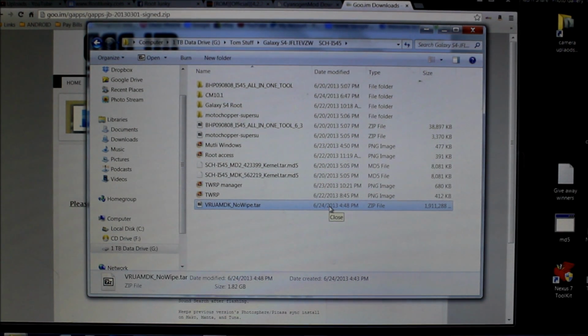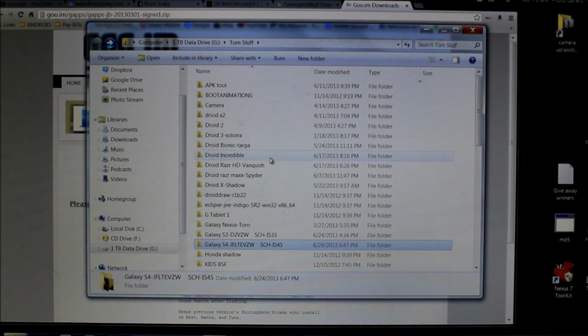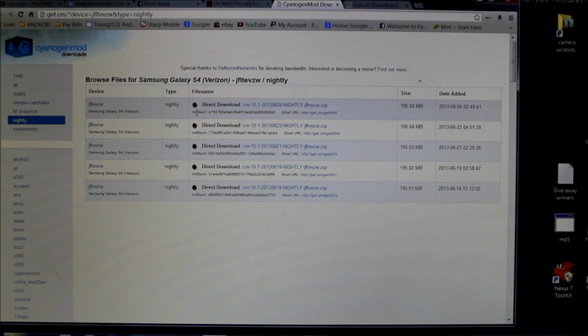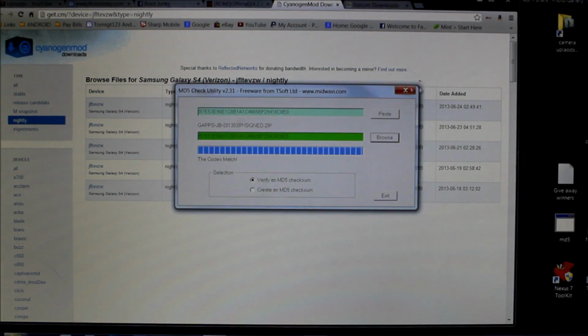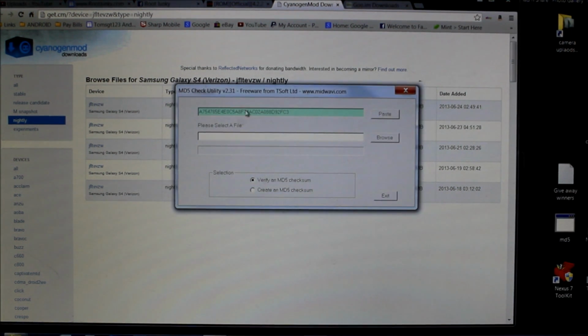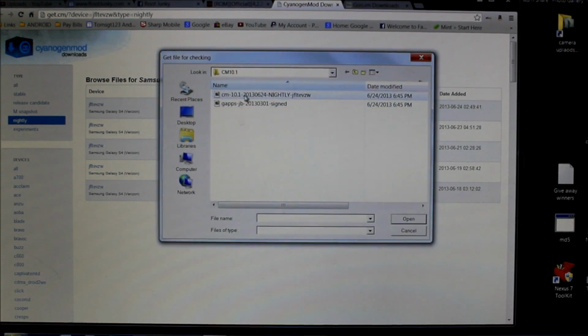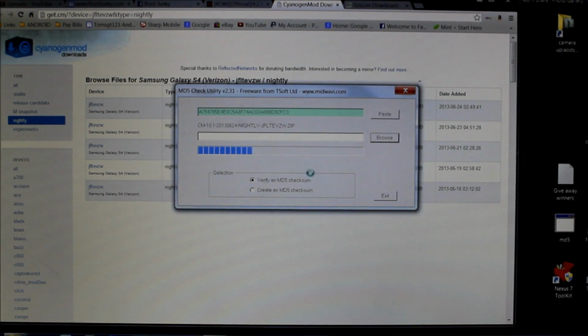Obviously, you can see ES File Manager. You can go ahead and do MD5 checks in there. But it's very, very important that when you download something and the developer gives you an MD5 to check, you check the MD5. They have it on CyanogenMod. Here you go, MD5 sum, this is their number right there. And this is CyanogenMod for the S4. I just did this one too, so I'm going to copy it. And then we'll close that. Look, I can open this up. There's that number again. We can browse, here's the file, and it should generate and check it again.